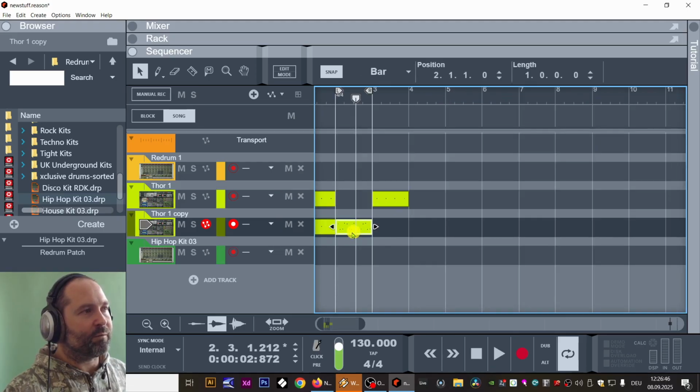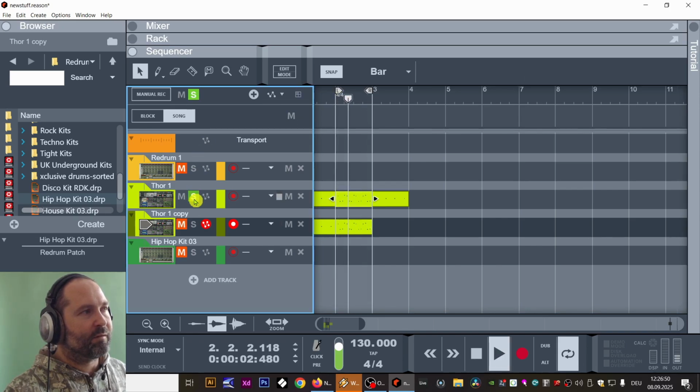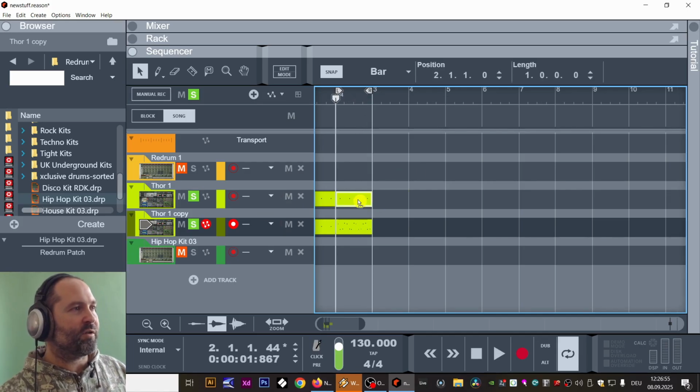Try to duplicate that for the sub bass. Might be a bit too crazy actually.